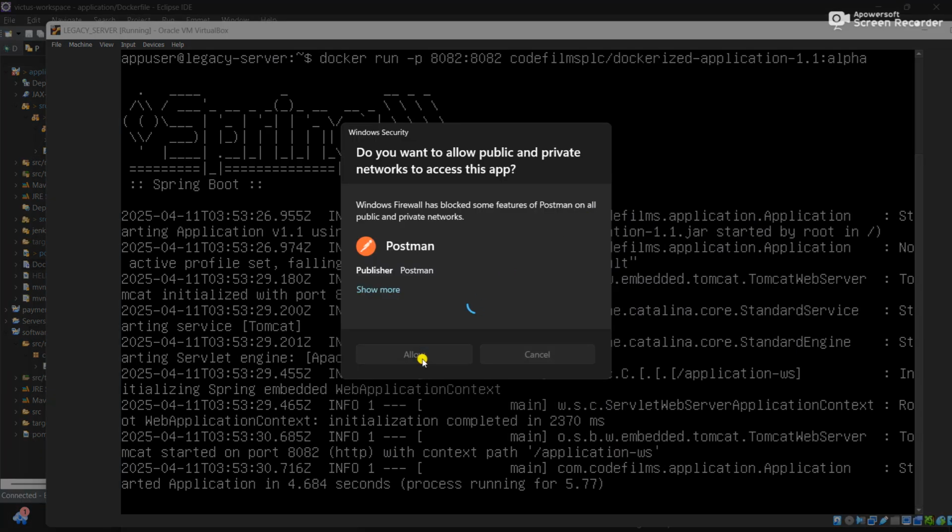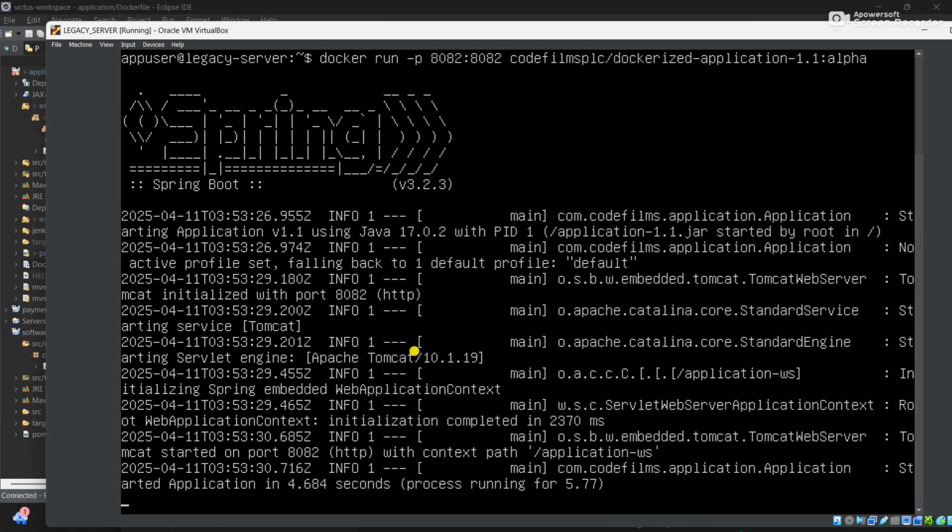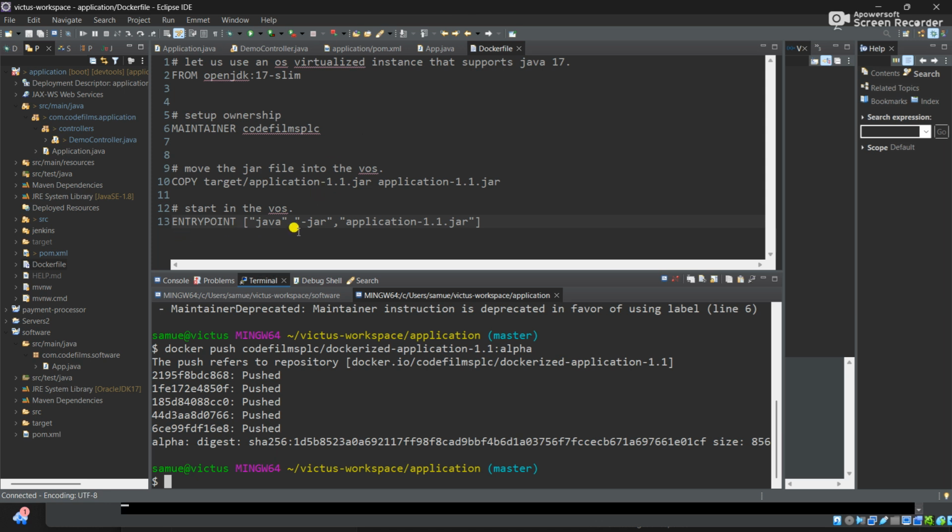Let's allow. We'll wait for it to start. Yeah, so this is just one use case of using Docker to Dockerize. The other use case is with the environment variable.